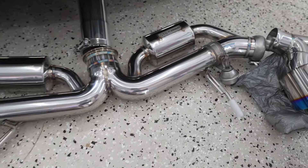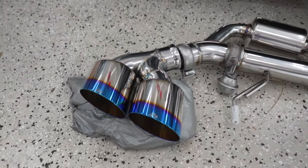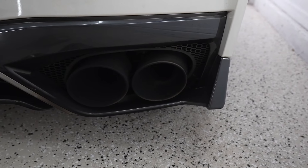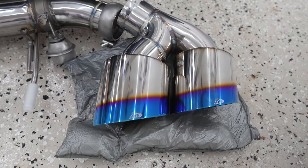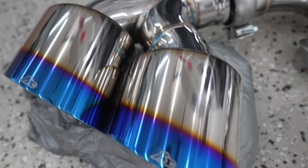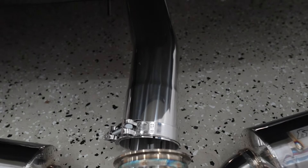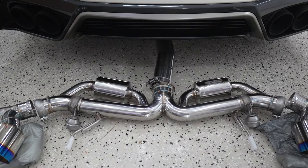Look at this exhaust system. This is insane. I'm so happy. Look at the quality and the finish — it's going to look so good with these burnt titanium tips, contrasting off the white. I opted for these over the black and the carbon because on my F80 M3, you couldn't really see the black or carbon fiber tips — it kind of blended in with the diffuser. The blue titanium is really going to pop on the pearl white paint. This is where the valves are on both sides, and then we have two small resonators slash mufflers right here, and that connects to this giant four-inch mid pipe. It's absolutely insane. I can't wait to hear it — it's literally like Christmas. I have to wait a week; you guys probably have to wait one video.